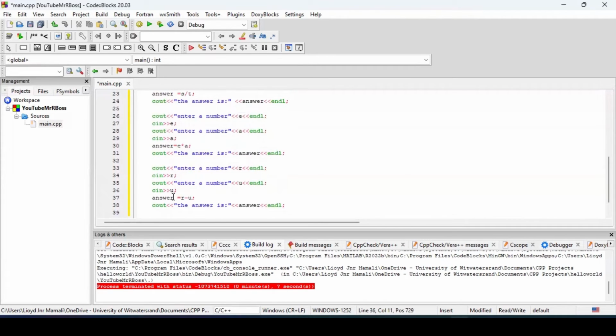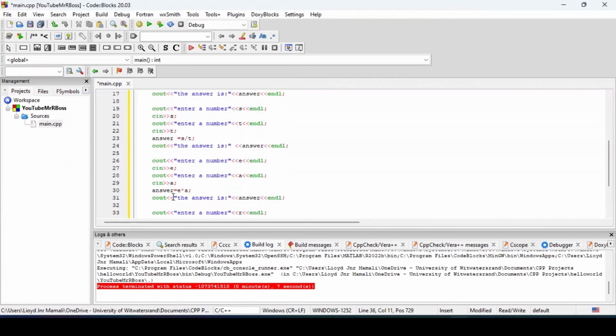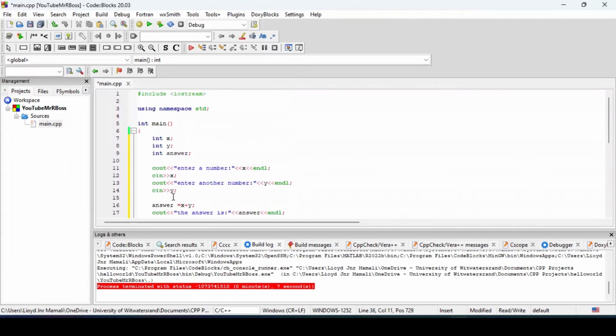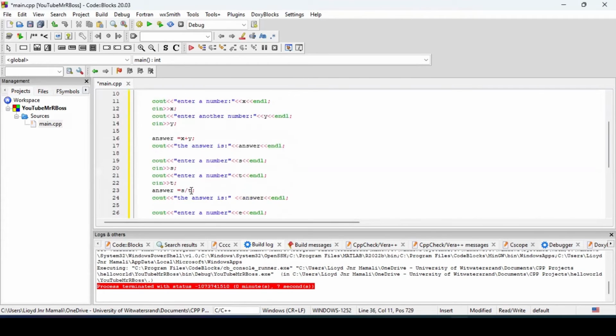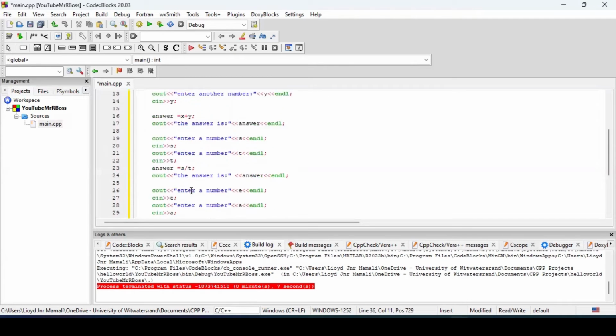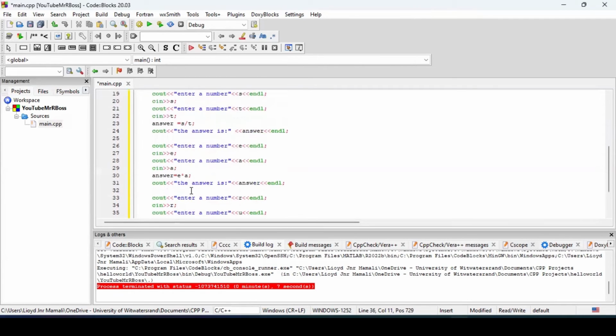So this is basically what we need. If I run this code, it's going to output errors. I already know it's going to output errors. The reason is that R, S, T, and U were not declared. E and A were also not declared.